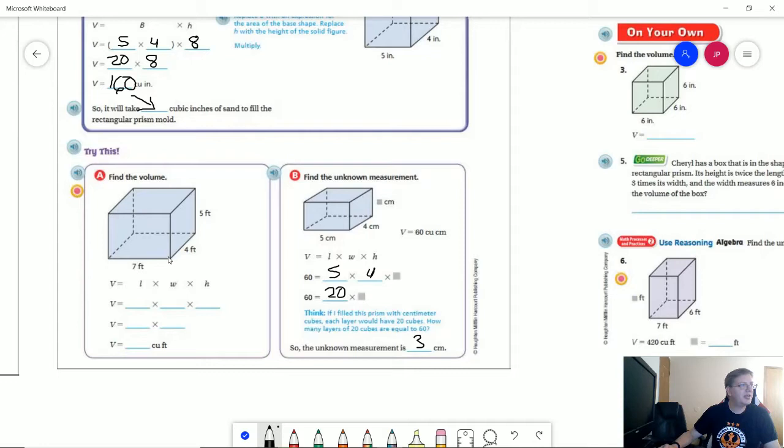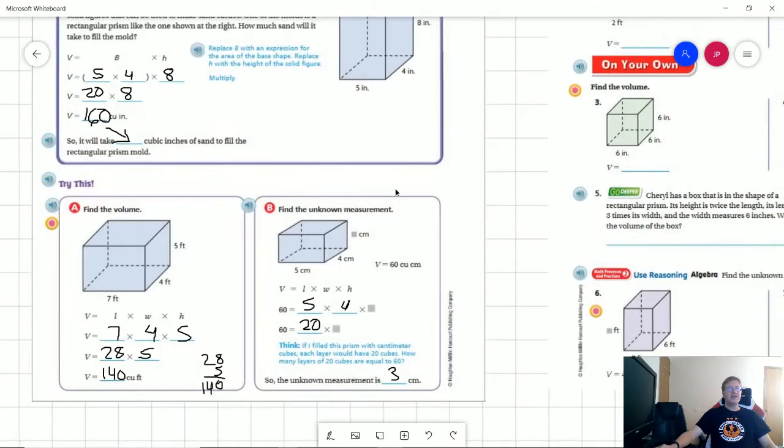So really quick, let's go ahead and take care of our problem A here. Our first line that we're going to write in is going to be 7 times 4 times 5. Then we are going to get 28 times 5. And then the last one is going to be our answer. I'm just going to go ahead and write this out to the side, if you want to do the same thing. If you want to go ahead and get this before I get done, you can pause the video. So it looks like we're going to have 140 cubic inches.